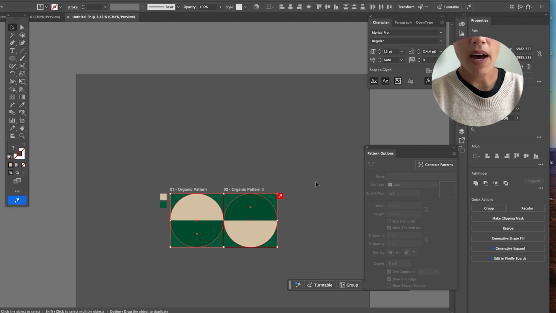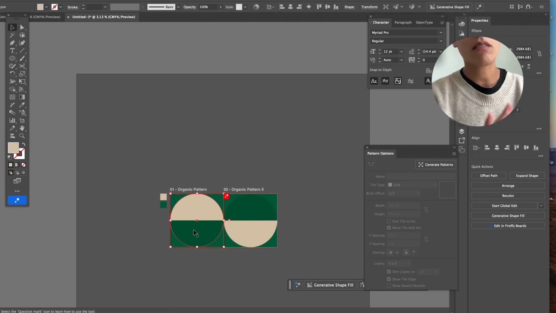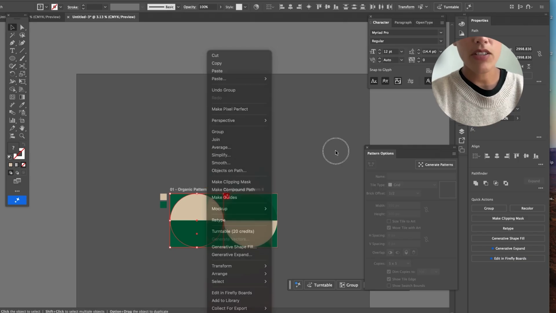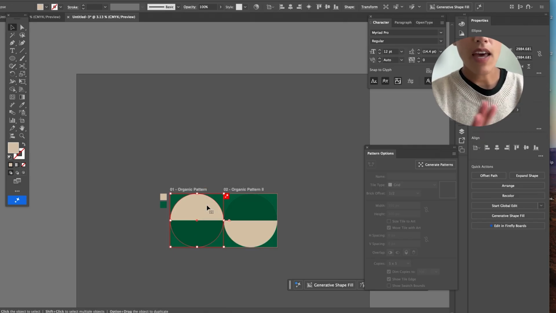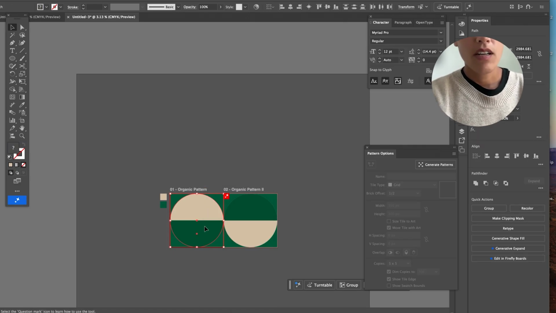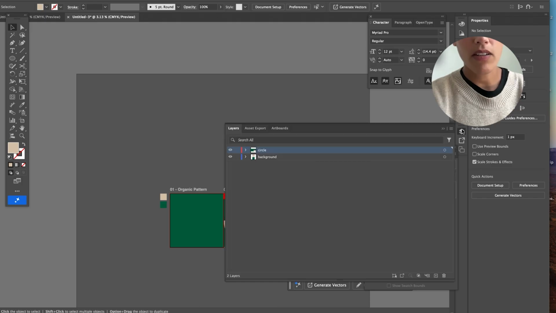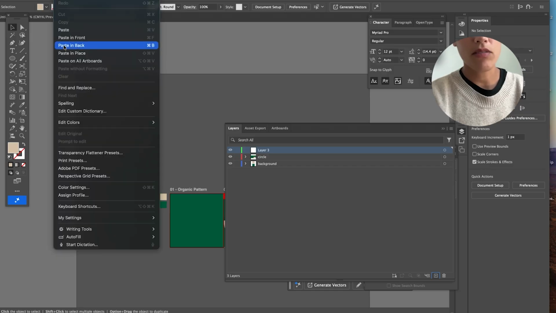I'm noticing on my background layer that I really want the circles to be on one separate layer, and then the solid background to be on another separate layer, and then group them all together so I can easily manipulate it and adjust it. So that's what I'm doing here. I'm just pasting the background layer and making it one solid background.